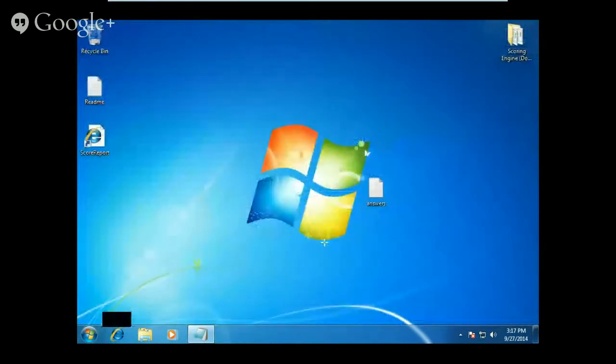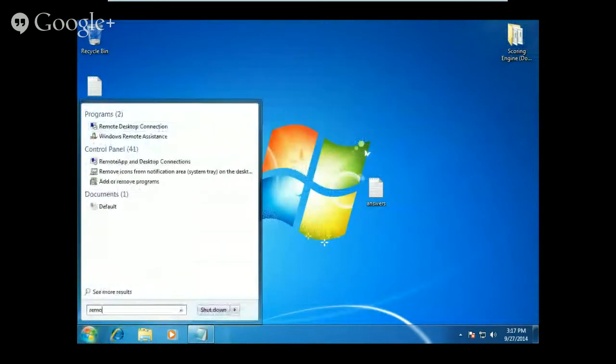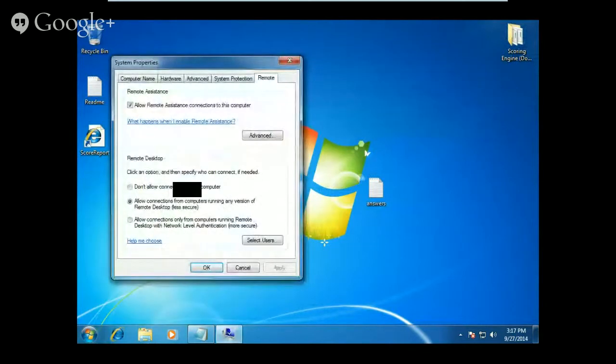So the last thing that we need to do in this lesson is turn off remote connections. So we just type remote, allow remote access to this computer. We don't want to do that. So we click don't allow. This is for remote desktop. A lot of times when I'm on the red team, this is the first thing I do, is I try to remote desktop with default credentials into a lot of people's computers. So you want to turn this off as one of the first things you do in finals or in any competition where you have a red team.